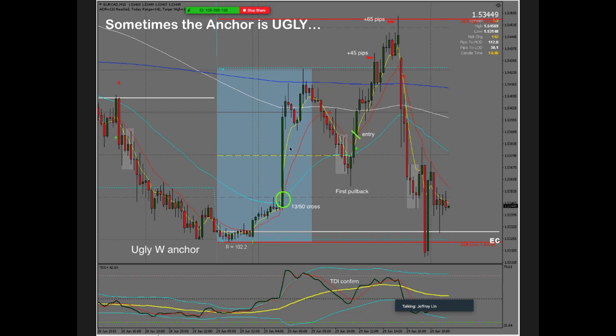You got the 1350 cross, from the top down, pull back. First pullback touches the water, another trap through. And then a big shift candle through the 13 EMA, closes above, and we're going to confirm our TDI right here with the RSI signal line cross, right? And this one also happened to go above the market baseline. So then we can go up here.